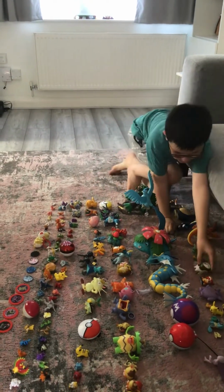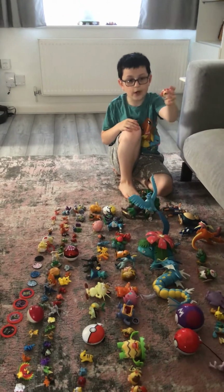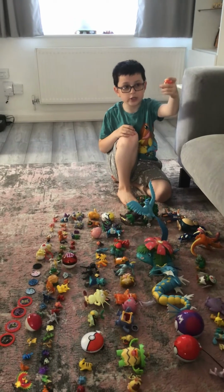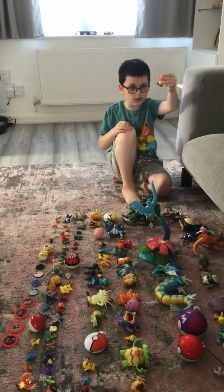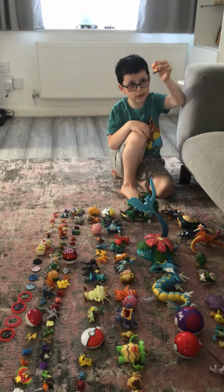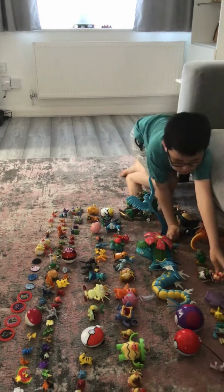Okay, let's get continuing. Now we have Infernape, a fighting fire type Pokemon. It looks very good. It looks like it's going to shoot out fire blasts from its hair. It has 5-star good articulations. Now this toy is not that old. Yeah, I got it for Christmas present too.